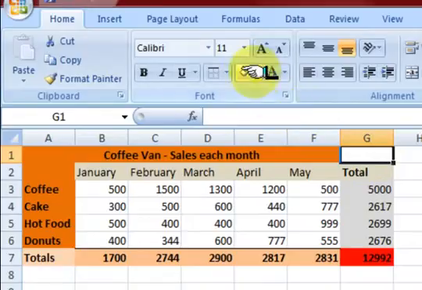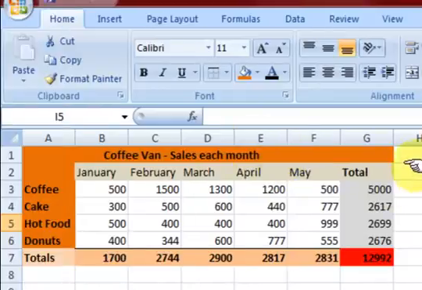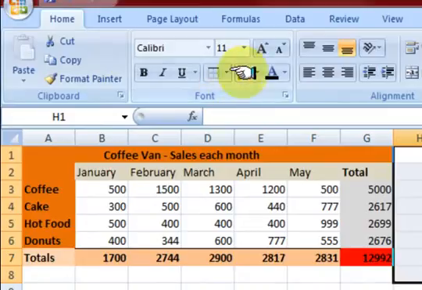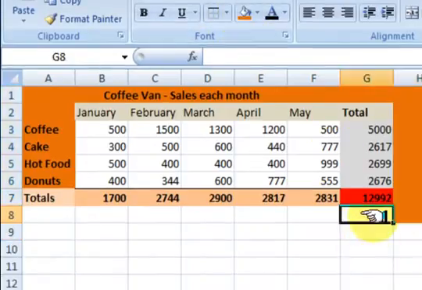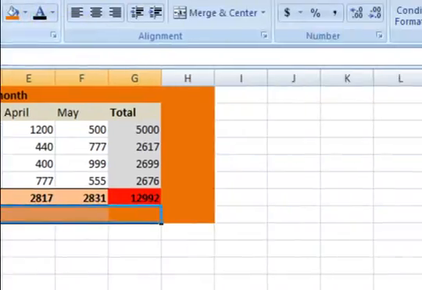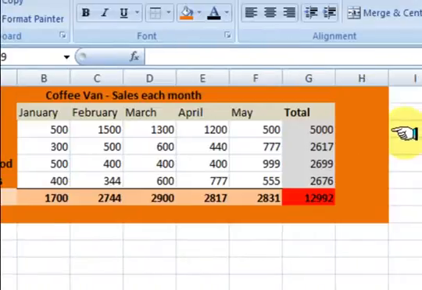Anyway, this is bugging me, I've just got to make this that colour as well, and you can go around and surround it if you want to. Go around the whole table. Let's have a look. You can do all sorts of things. Let's go around. Okay. I know it looks weird. I suppose that should be that colour as well, but I just want to show you that you can do whatever you want. So what I'm going to do now is make a chart, which is really easy.